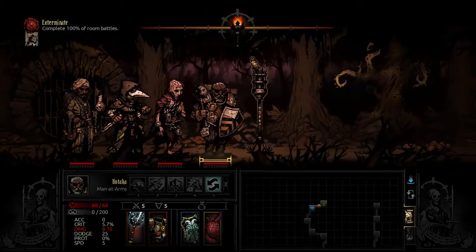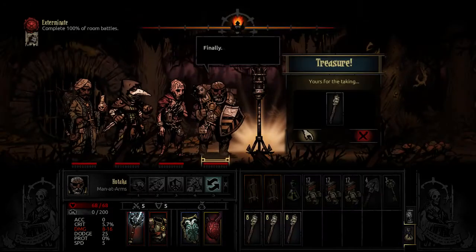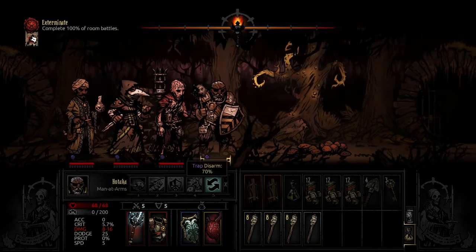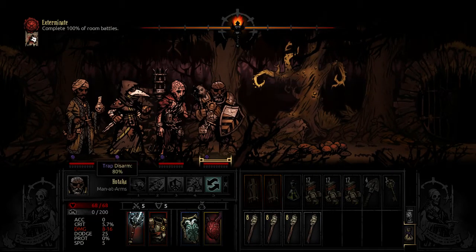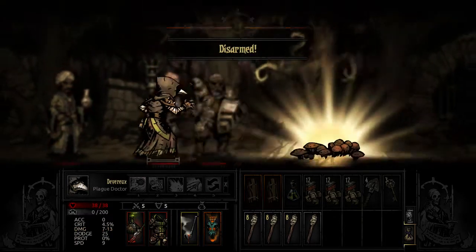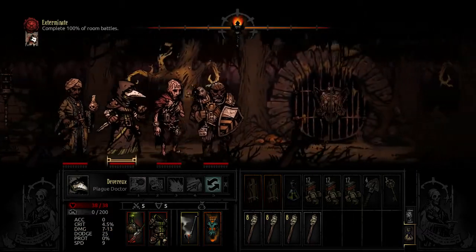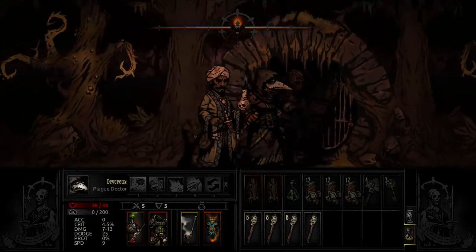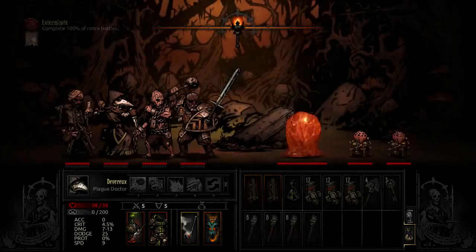We get a trap right here at the beginning. I don't know that I have anyone who is good at trap elimination. They might all be at 80%, which is better than 70%. That's about where I was worried they were at. So we'll head into our first room.